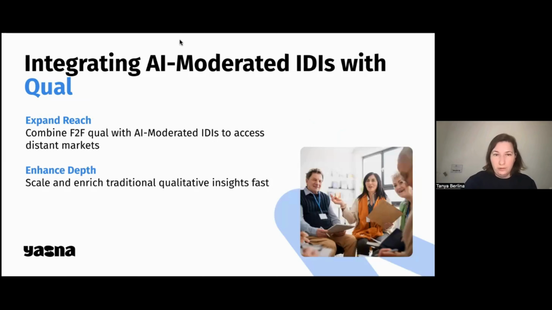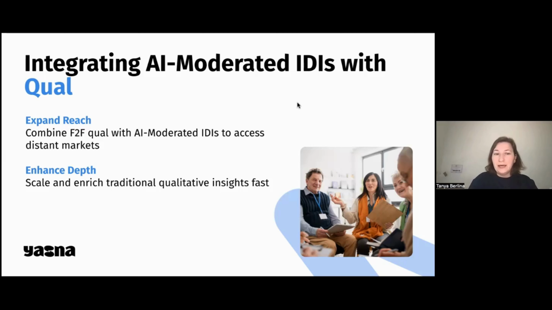Okay, and now about qual. As a qual person, I can say thank you, Jordan. I can say that even with our typical qual, I love qual a lot, and it's really great to communicate with people face to face, but it's not very efficient. It's hard to scale when you want it to be efficient, especially when we're talking about global studies. So with AI moderated IDIs, you can expand research. You can do your face-to-face interviews or groups in one location, and then, in order to save time and money and effort, you can do another part of research in other locations using AI moderation.